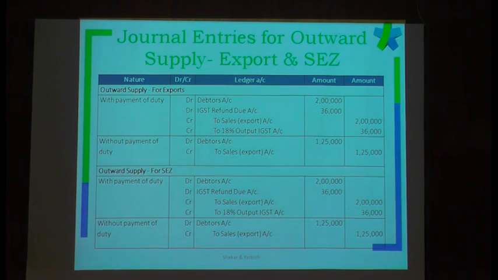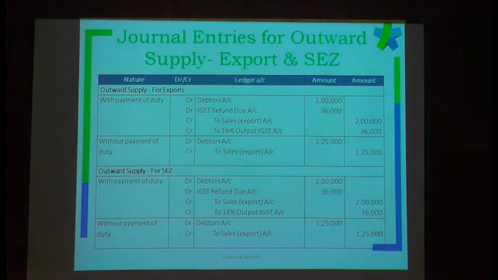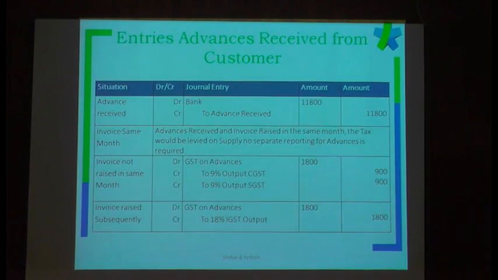So with respect to IGST for SEZ supplies, we also have to track this information. One is called with payment of duty, another one is again without payment of duty. But in an SEZ transaction, you need to collect a declaration that this particular service you are providing is being used by the SEZ for its authorized operation. So we have to take a declaration along with any bills or documentation which we are executing.